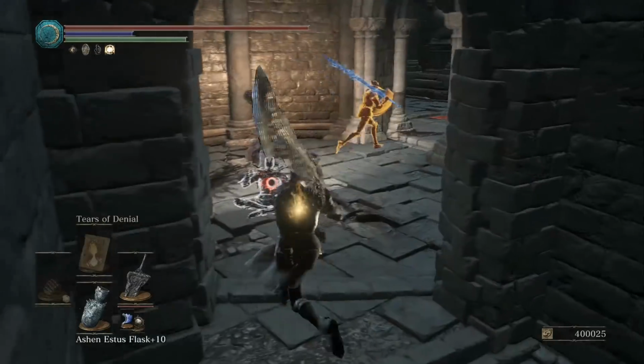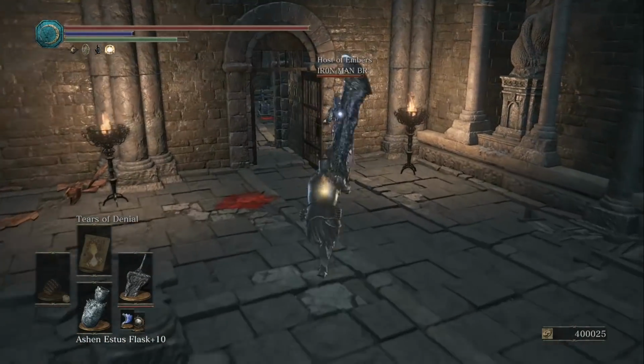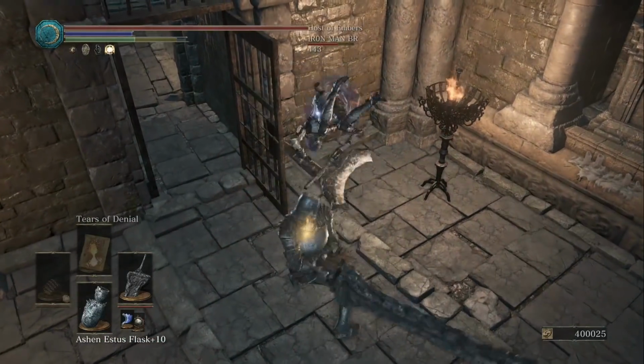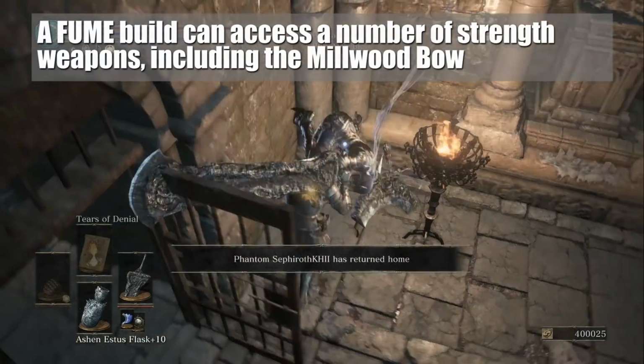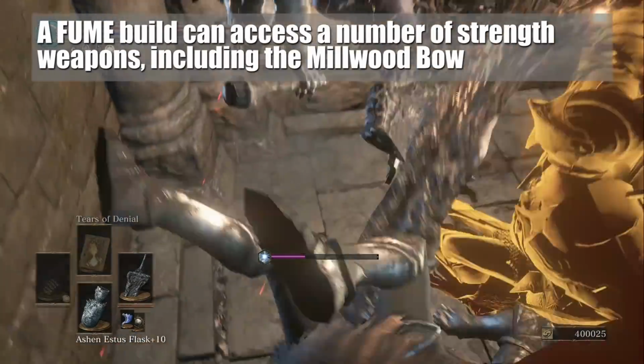Now the FUME Ultra Greatsword is a really interesting one. It's a pure physical weapon, so it's not going to have access to Chaos Dagger. It does have access to Millwood Bow, as I mentioned earlier. But yeah, let's talk a little bit about the attributes that make this weapon so unique.